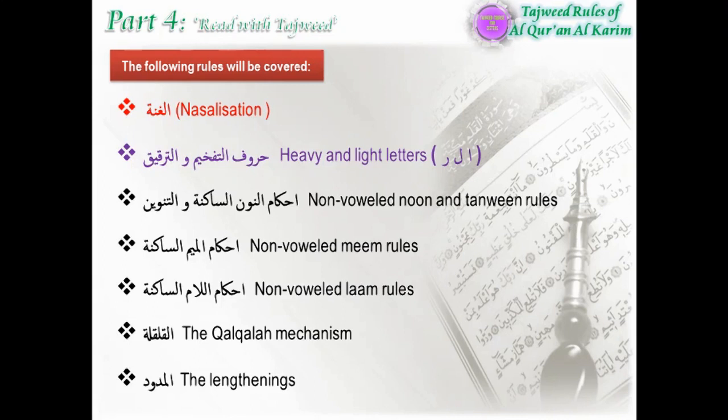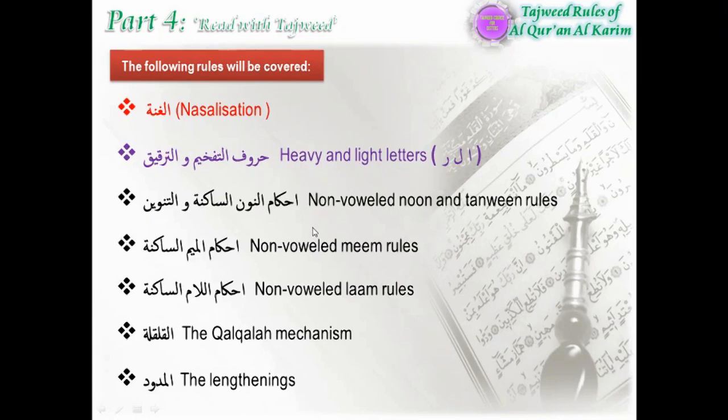But we will also look at the letters which are not permanently heavy. They are heavy or full mouth in certain conditions. Those letters are Alif, Lam, Ra. So this is the heading, and these, inshallah, Alif, Lam, Ra, will have their own subheadings, and we will look at each letter individually, inshallah, and their rulings, inshallah.